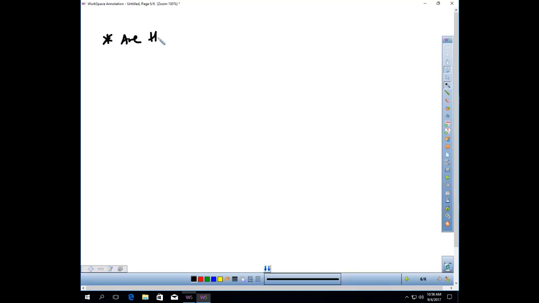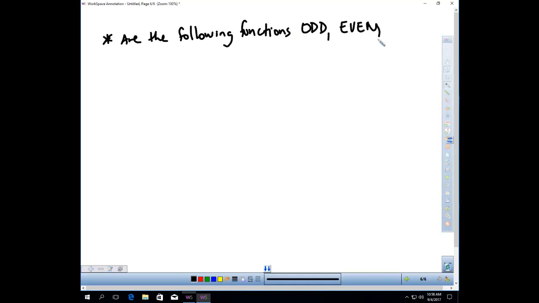Okay, so what I'd like you to do, a little example here, a little practice here, I want you to tell me which of the following functions are either even functions, odd functions, or neither one. Alright, again, like I said before, functions don't have to be odd or even. They might not have that characteristic when you start plugging those points in. So tell me which of these functions is odd, even, or neither. What I want you to try to figure out is, as you do this, is there a way that you can determine if a function is going to be odd or even just by looking at the graph of it?